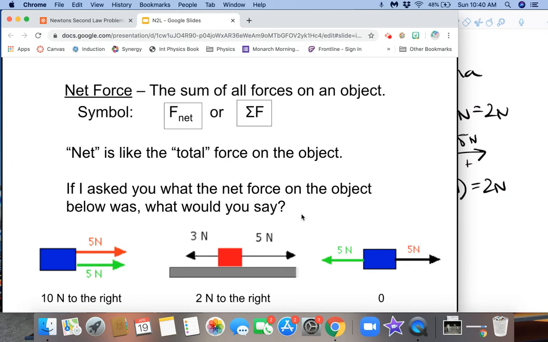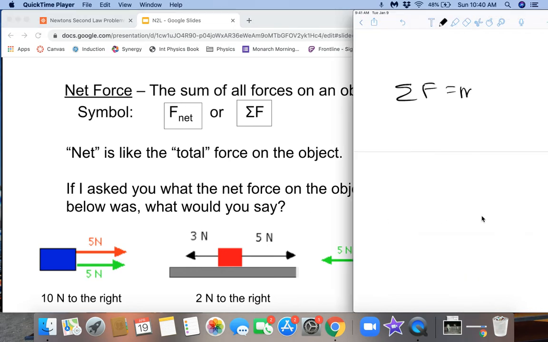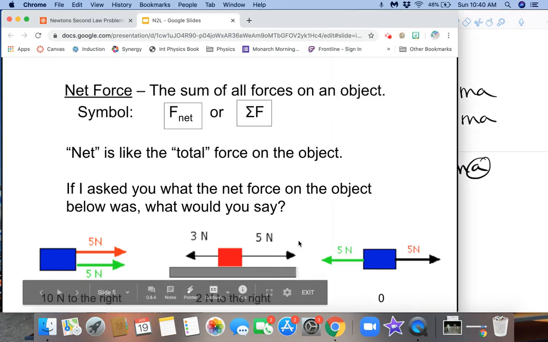We have no net force, therefore we have no acceleration because we know for Newton's second law, it's net force equals mass times acceleration, or in force net. This is both the same thing. Both of those equations mean the same thing because that sigma F and F sub net, those both mean the same thing. Now, if we have no net force, that means we have no acceleration, 0 acceleration, okay? So when forces are balanced, like they are here, we have no acceleration.